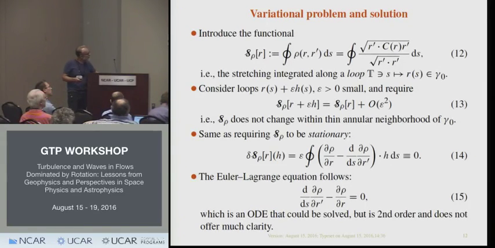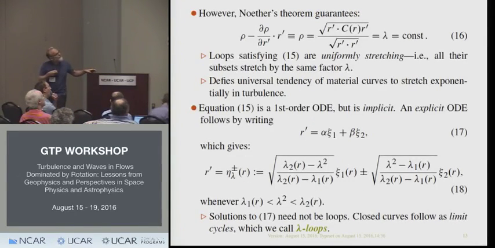But we can exploit one property of these things. You see the Lagrangian doesn't depend on s, which is the parameter, the time variable. So we can use Noether's theorem and show that the Hamiltonian, which is actually equal to the Lagrangian, is constant. So you see that the local stretching is constant. It means that each subset of the solution curves stretches by the same amount over a curve. So we have uniform stretching, which defies the exponential stretching that is typical in turbulence.